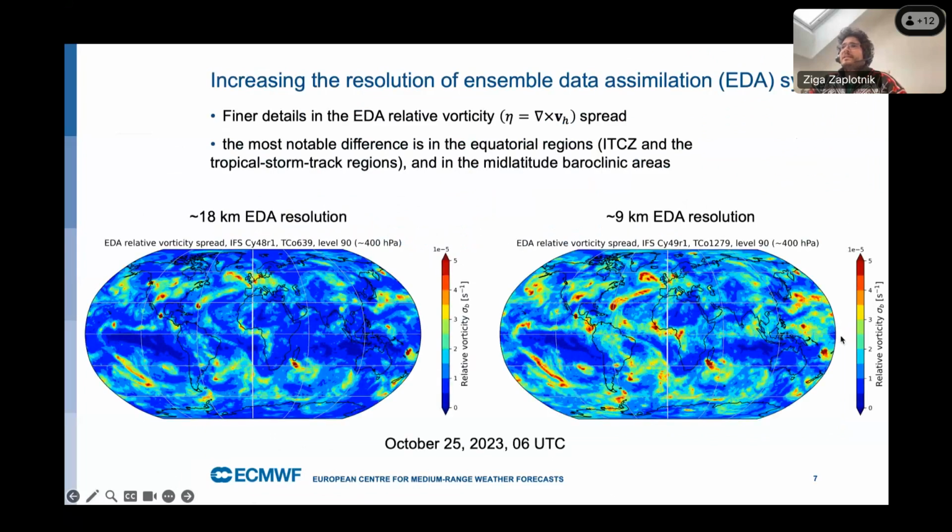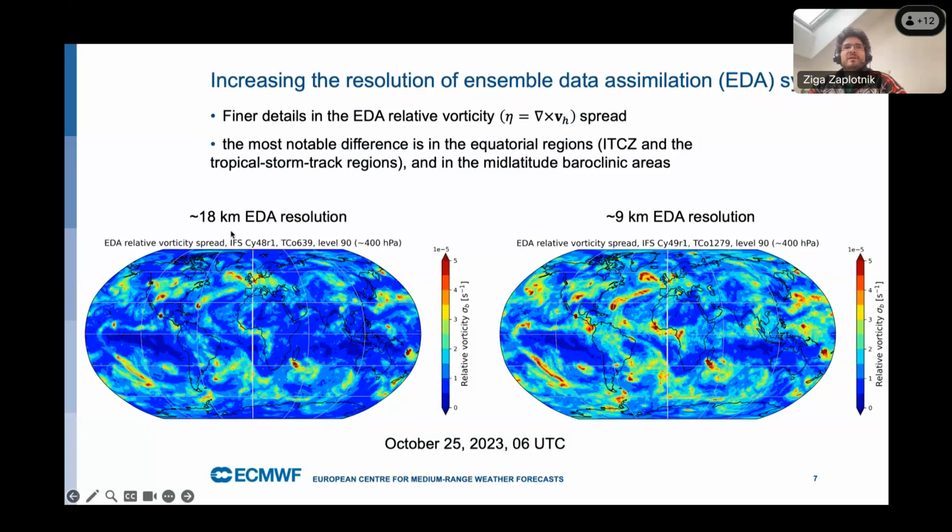First, let's take a look at the impact of the increasing resolution of the ensemble DA, the EDA system. A clear demonstration of the effect of the EDA resolution enhancement is visually comparing the EDA spread. Here it's shown for the relative vorticity at approximately 400 hectopascal, model level 90.